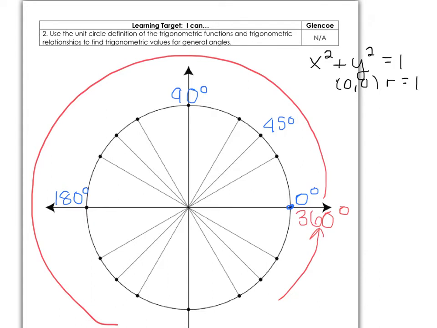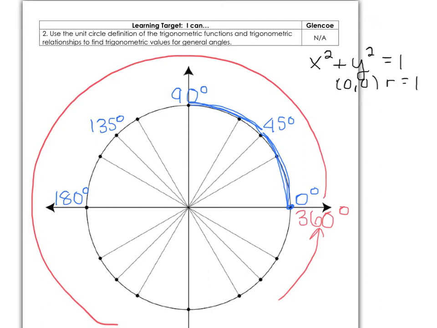And so what you're going to start to notice is the fact that the unit circle is just rotations and parts and pieces of a full circle, okay? So notice that our middle value on each of our quadrants will be 45 increments, okay? So 45 degrees is this value, plus another 45 degrees gets me to 90, and 90 plus 45 would get me to 135 degrees over here.